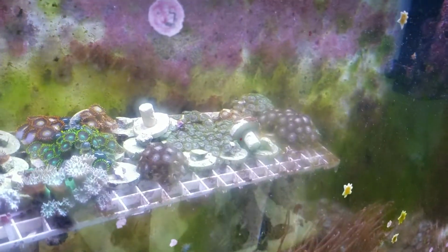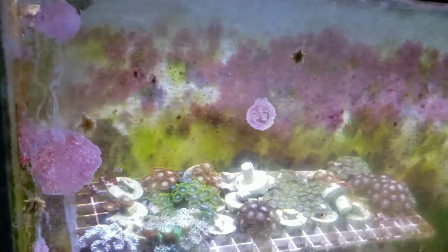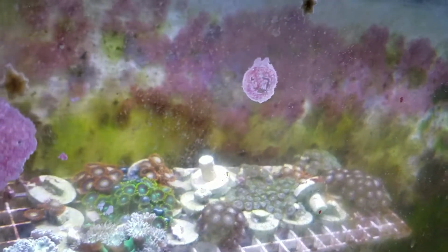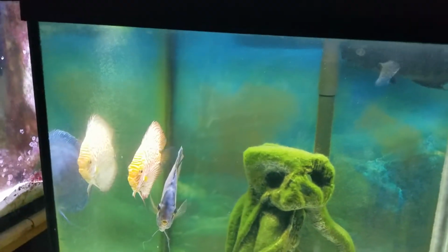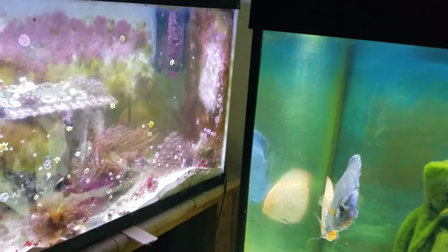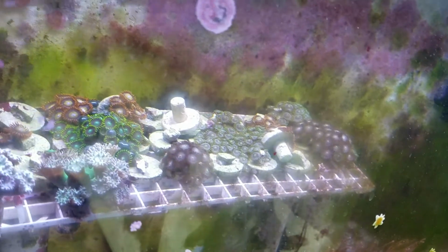But I hate this tank. It's really hard to clean because of its position, and it started off as a discus breeding tank. I made this as an all-in-one. Did it all myself, and when I ran it after I got the discus out, they had some successes and some failures, and they stayed in there so long that I decided to move them to my 90-gallon and let them swim in a big tank for a while. And I had a 40-gallon breeder all-in-one coming in the mail, so I decided to turn it into my rocks and sand setup and start my saltwater tank. After I got all the rocks and sand out of it, I left this here, and I thought, why not just make a frag tank out of it, one that didn't need much maintenance?